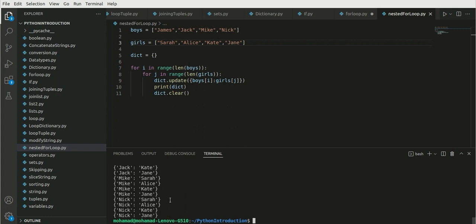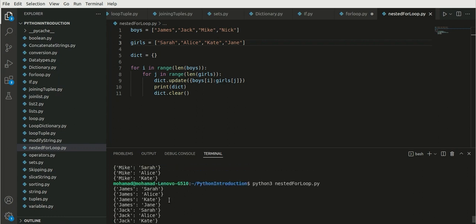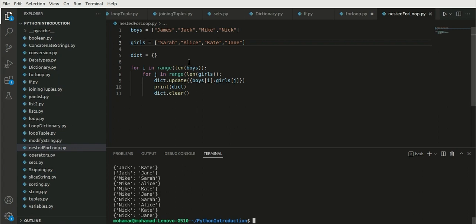Yes, we have 16, and as you can see, there are 16 games that are going to take place for these 4x4 players. And here we go. This nested loop here did this for us in a fraction of a second.